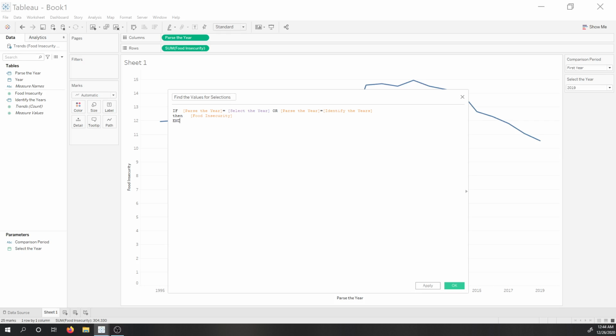Now Tableau is not really going to like this because it's going to tell us that we're mixing aggregate and non-aggregate arguments here.